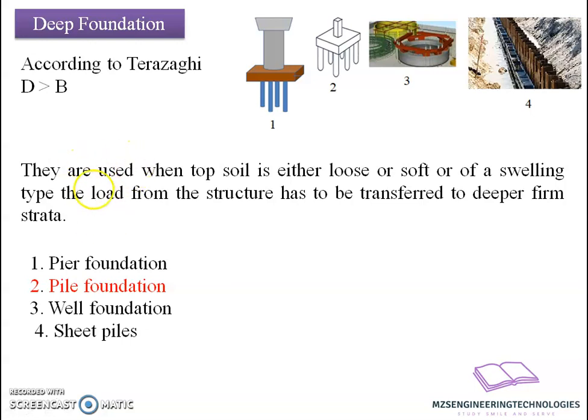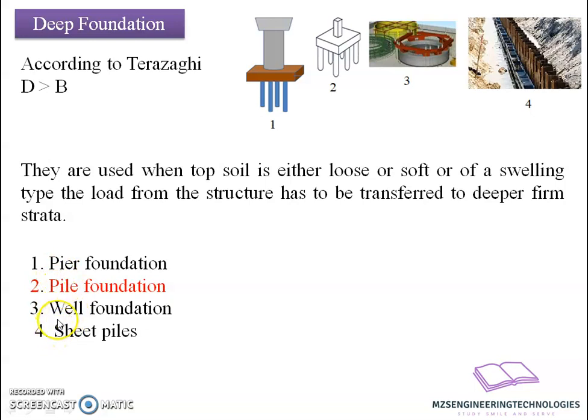In the case where the topsoil is either loose or soft or of a swelling type, the load from the structure has to be transferred deeper to the firm strata. Then we are going to adopt a deep foundation. If we want to classify the deep foundation further, it can be classified into four broad heads: pier foundation, pile foundation, well foundation and sheet pile foundation.